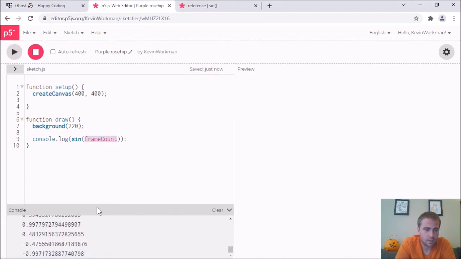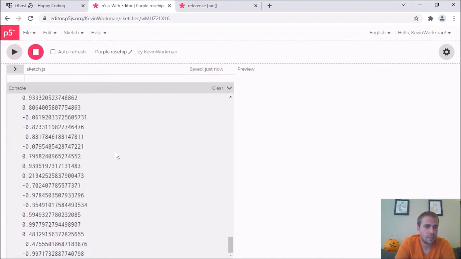Okay, so let me maybe expand this a little bit. Let's start arbitrarily, maybe here-ish. So yeah, we're at like 0.7, then we go up, then we go back down, we're getting smaller, we hit basically -1, then we go back up, and you can tell that these numbers are jumping around quite a bit.